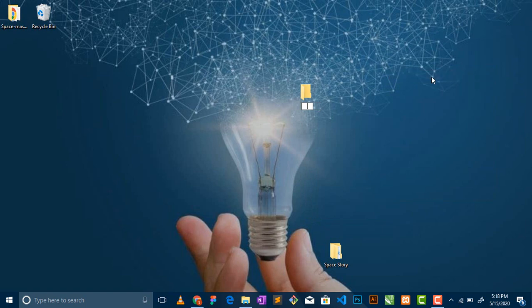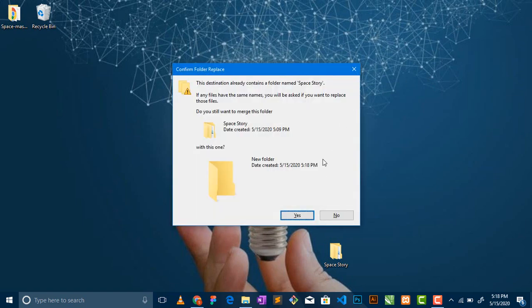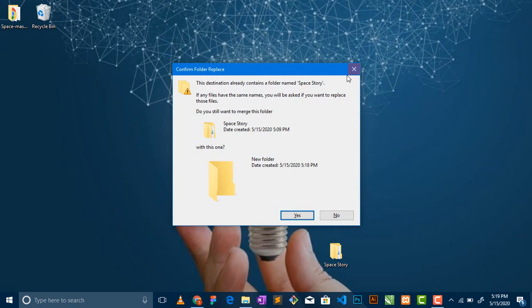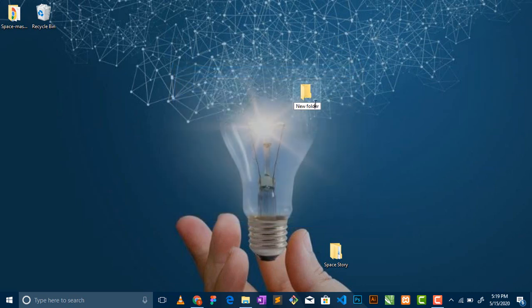I'll name it space story. I just name it space.